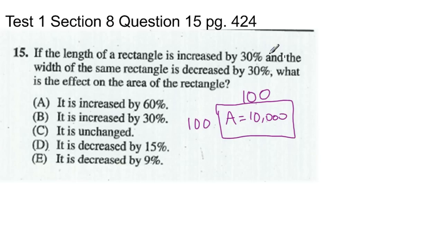Now, why I chose 100 is because it makes it really easy for this next part. It says what happens if the length of the rectangle is increased by 30%? Now I have another rectangle. The length is increased by 30%. If the length is 100, 30% of 100 is literally 30. So all I need to do is add 30 to 100. Now this becomes 130. And the width of the rectangle is decreased by 30%. 30% of 100 is 30, so now I'm just subtracting off 30, which would be 70. Now I simply just need to find the area. Multiply length times width. 130 times 70 is going to give me 9,100. Right off the bat, you can see what happened to this area. We started at 10,000 originally, and our area went down to 9,100. It's clearly not unchanged, and it definitely didn't increase.